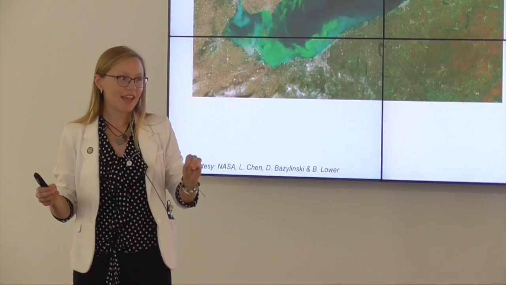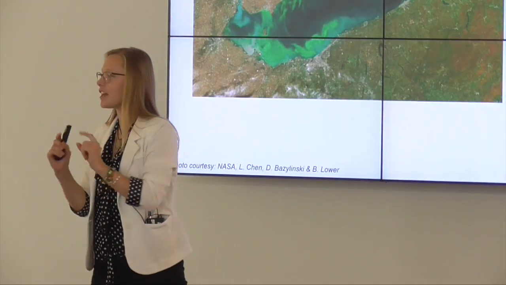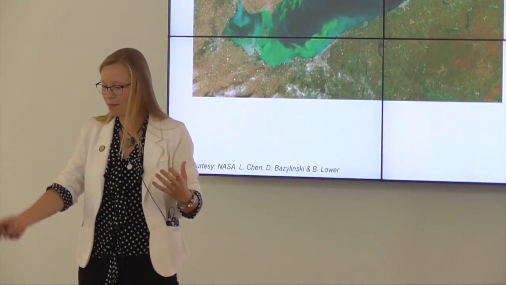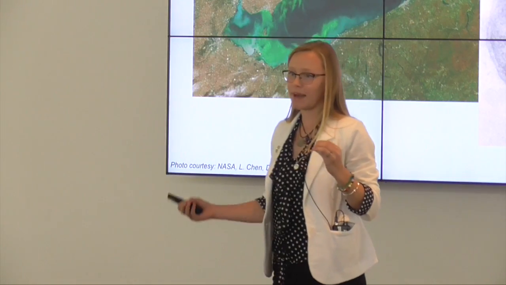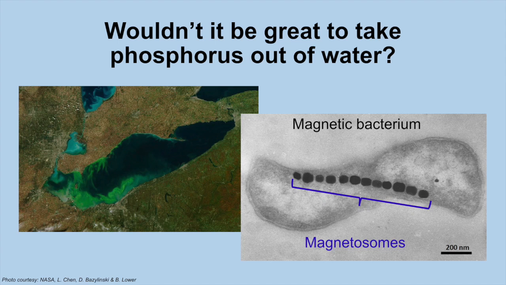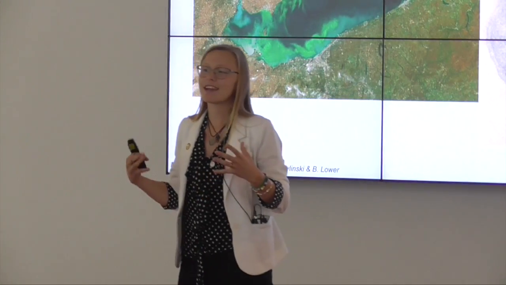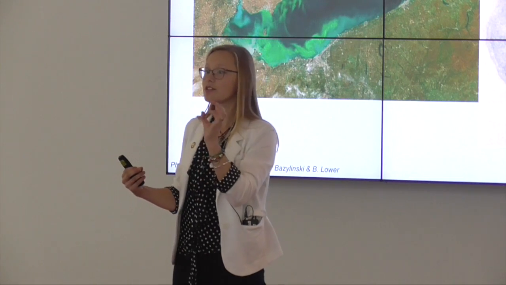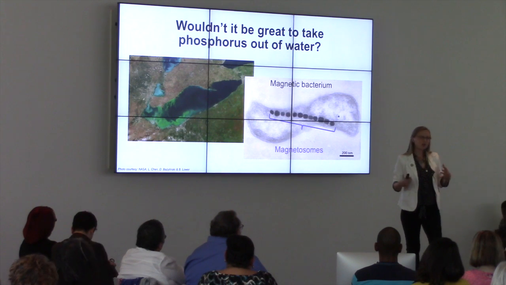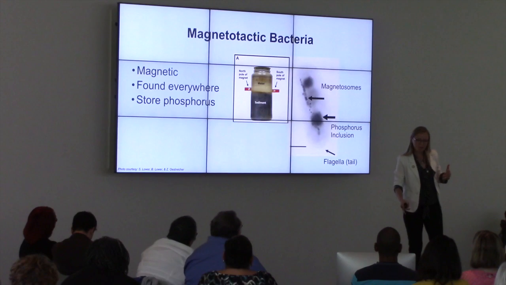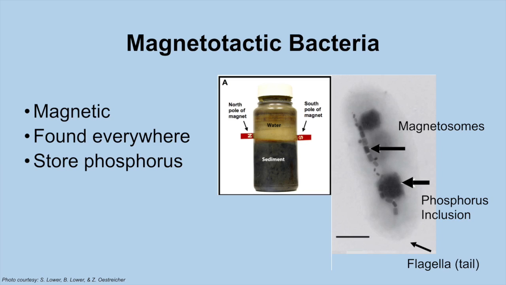What if I presented another scenario and told you that you could look at something so small, so tiny, that you need a microscope to look at it, but it has the potential to really help clean up our drinking water supply? What we're looking at is a bacterium, and this bacterium is magnetic. When people hear the word bacteria, they get nervous — they think bacteria causes disease. But actually, lots of bacteria in our bodies and ecosystem are beneficial. This is a magnetotactic bacteria.